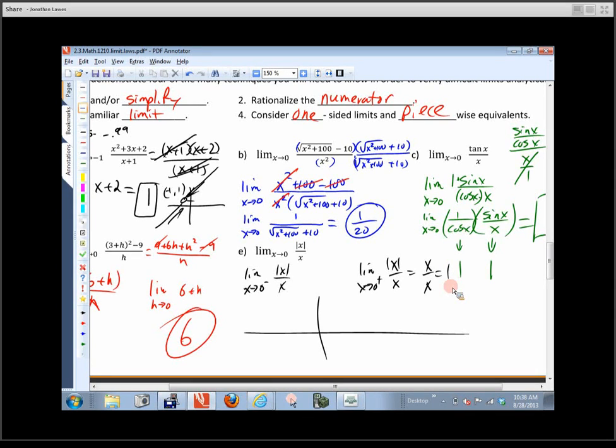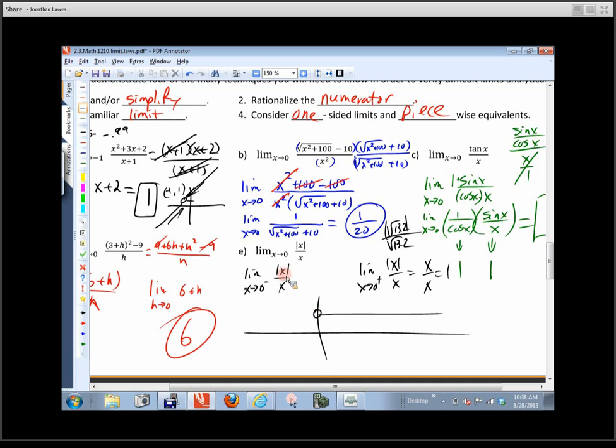In fact, if x is positive, it's always 1. Pick any positive number you want. Ugly positive number, nice positive number. Pick the square root of 13.2. I'd have the square root of 13.2 in absolute value on the top and the square root of 13.2 on the bottom. Still a 1. So everywhere over here, it's a 1. Does it exist at 0? It doesn't. So I'm going to put an open circle right there.